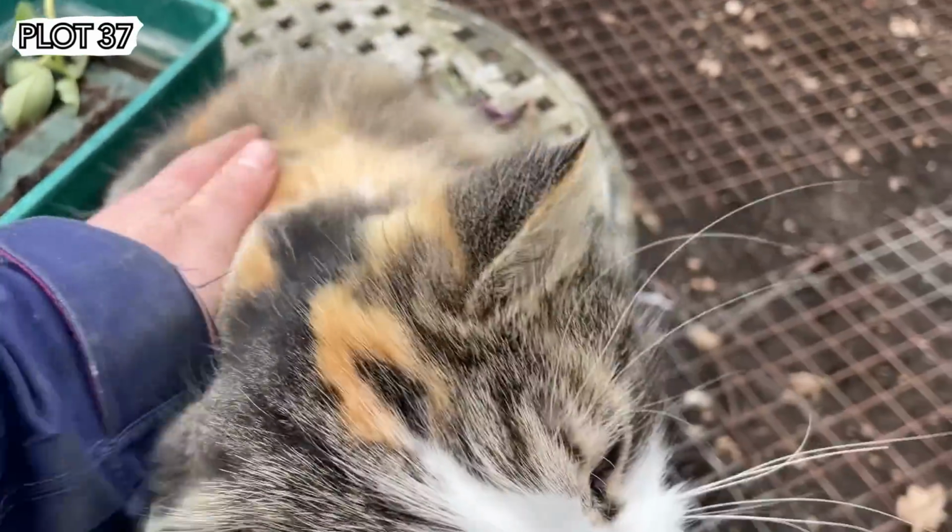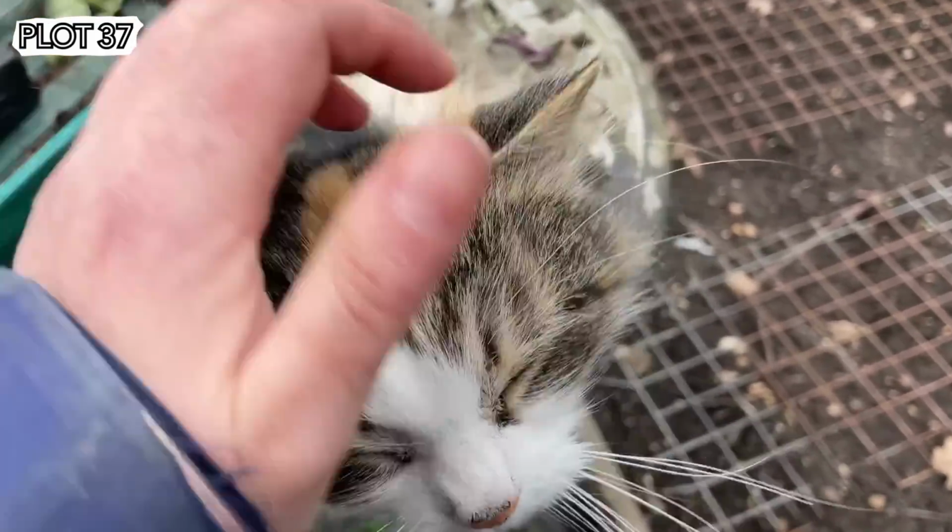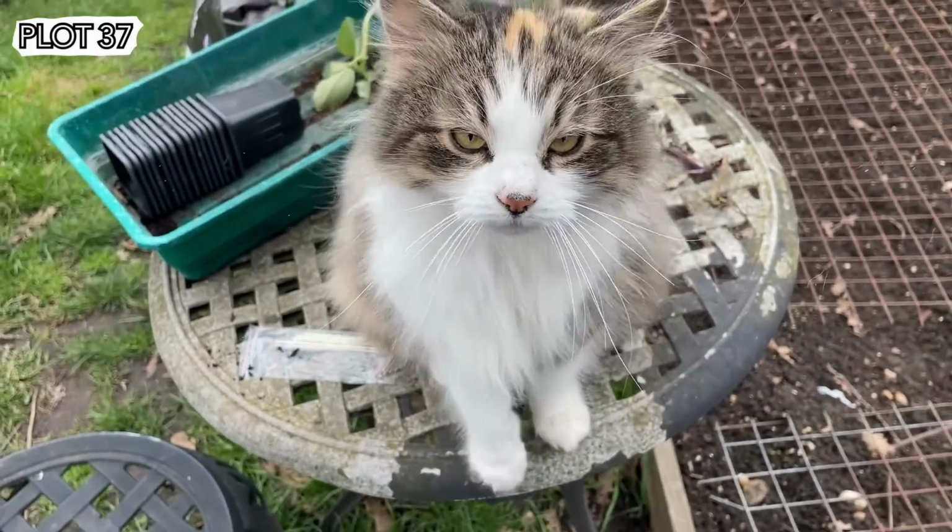Yep, I'm off, Lil. I'll leave you in Mum's capable hands. I will. Yeah. Beautiful pussycat.